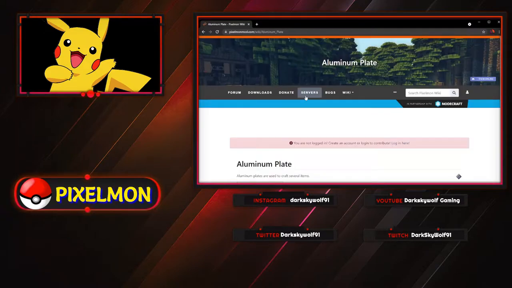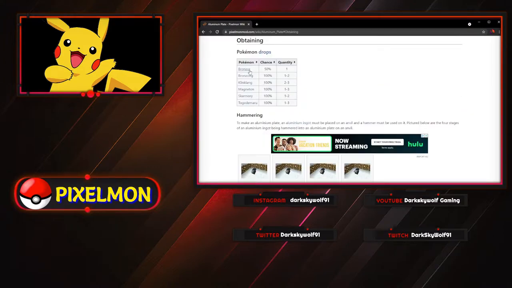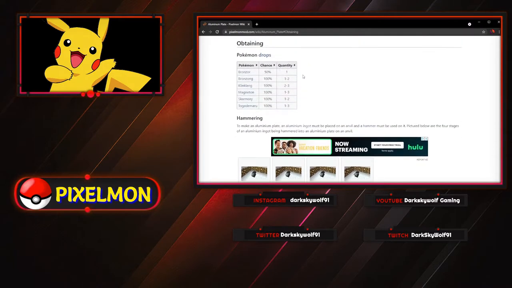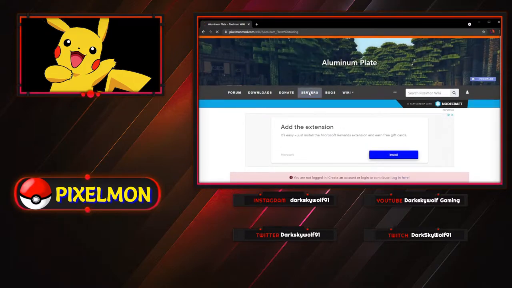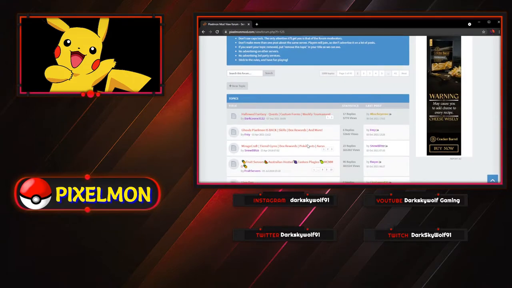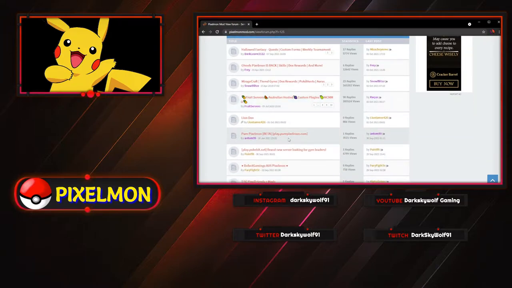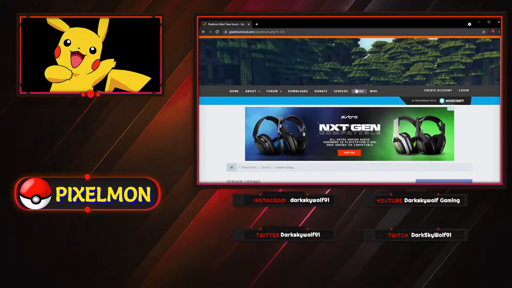If I click on this, it'll take me to the aluminum plate, and then you can click obtaining, and here's how you make them. Certain Pokemon will drop them, and to make them you take an aluminum ingot, place it on an anvil, and use a hammer on it. That's how you create the plates. Those are the main things to look at on the wiki. If you're interested, you can go to servers as well. These are multiplayer servers that you can usually join for free. They all have different rules and specifications, so you'll have to check that out for yourself. I just wanted to run over the wiki and show y'all how it works. Now let's jump back into Minecraft and get on with the episode.